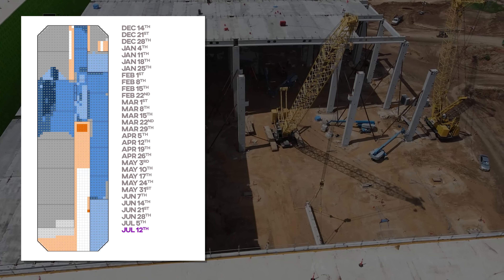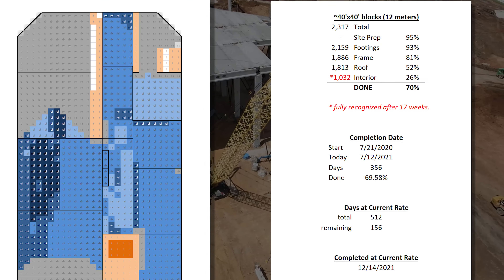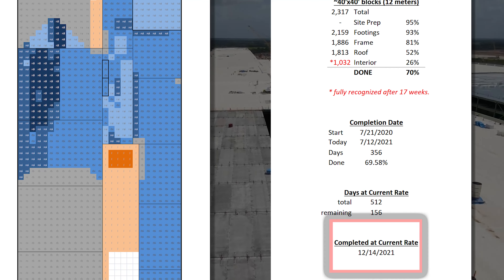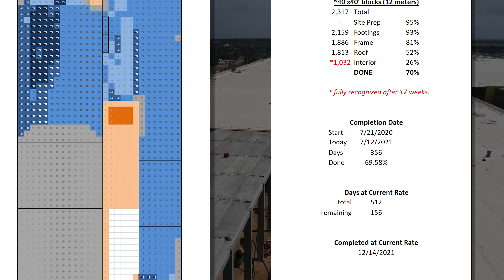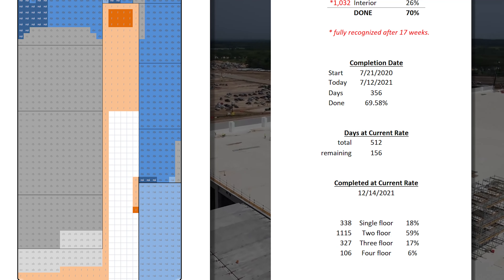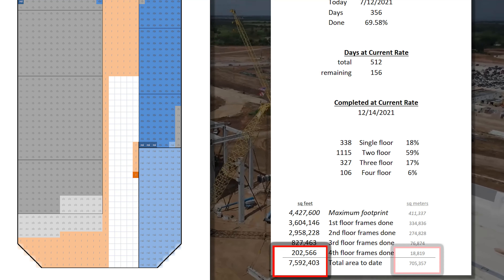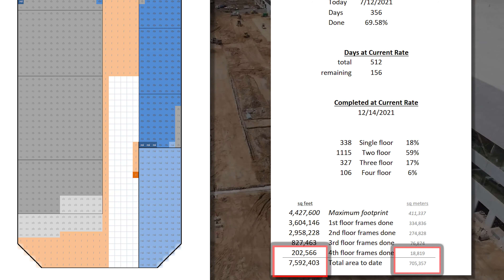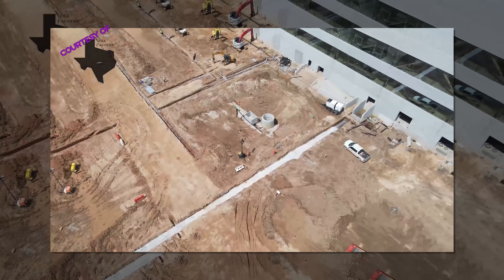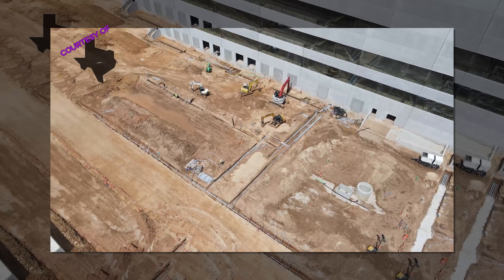As of today, Giga Texas — the future birthplace of your Cybertruck — is 70% done, and will be complete in a total of 512 days from groundbreaking, on or about December 14th of this year. It slipped by two days from last week's estimate of December 12th, but this is no cause for concern, as there were weather delays and the holiday hangover to contend with. It's mostly a two-floor structure and now has a total of about 7.6 million square feet framed up, which is over 705,000 square meters. Work on Gato Roberto to the east and what we believe will be an office building to the west of the toll road haven't seen any progress lately and have been used as staging areas, as the site is running desperately short of free storage space. For the main emerald footprint, it's running right on pace.